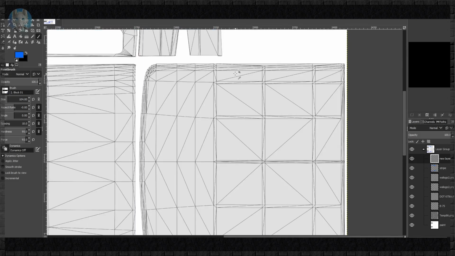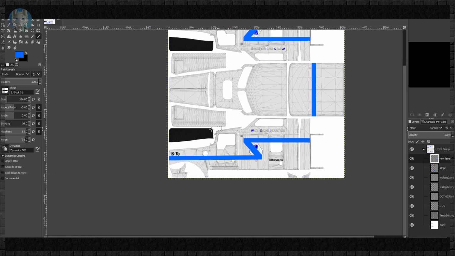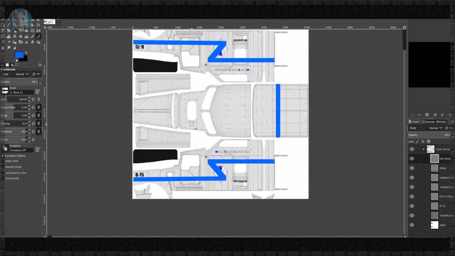Zoom up. Just do that. Okay. It's probably not going to be exactly where it is, but who knows? But yeah, there we go. So now we've got the two stripes. We're going to call this back stripe because it's rotated differently. So I'm just going to keep it a new layer.